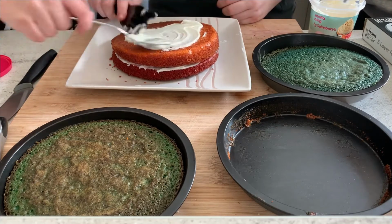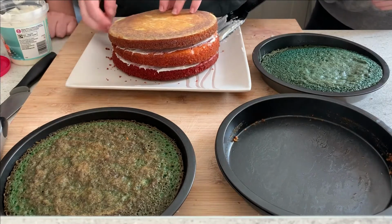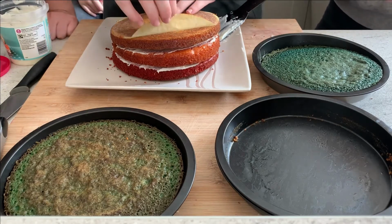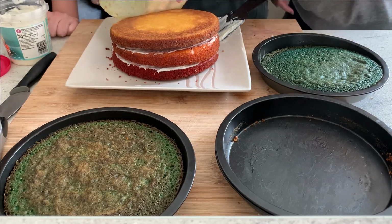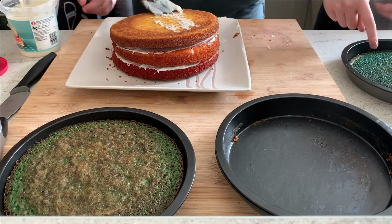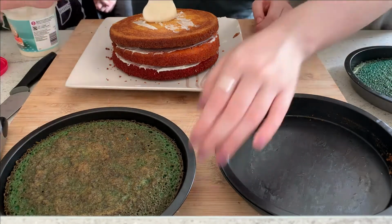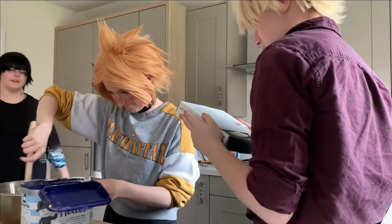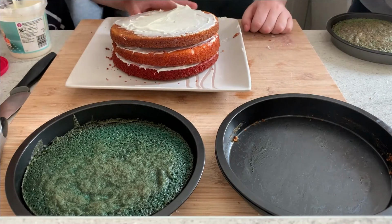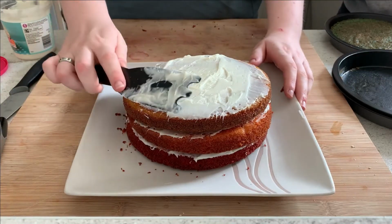You have to do it before it all melts and starts sliding. This ain't a rainbow. The orange is very similar to the yellow. I mean, when you cut into it, that's yellow. Look at the centre of it. It'll be yellow. It's just because we've got too much. Which one's green and which one? That one's blue. Okay. That is definitely green. That's green on it. For some reason. I don't know. It's dying to slide. This is our beautiful cake.